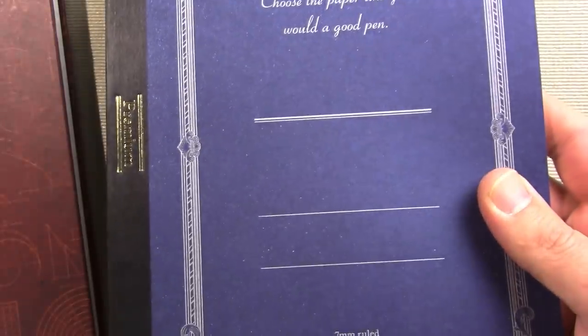I was looking at Code and Quill notebooks. Those have dot pad and lined page. My Uber Pens has, I think, a dot pad. I only own one and it was a prototype at the time. Let's see, what else do I have over here? Of course, I do my pens in use in an Apica notebook.